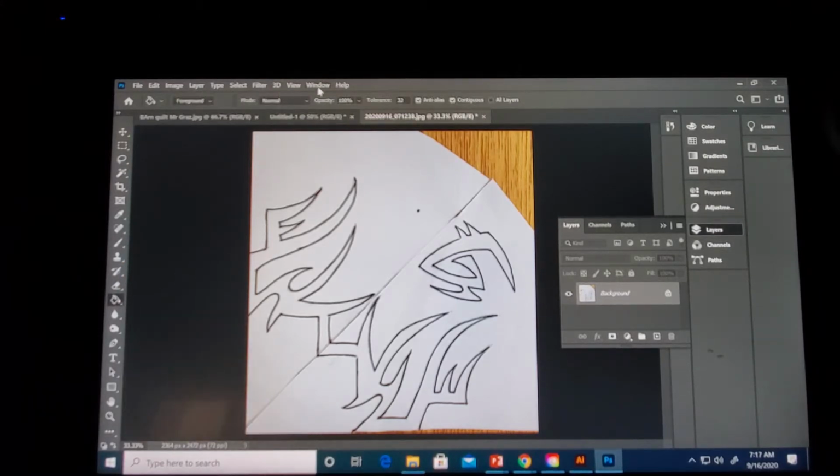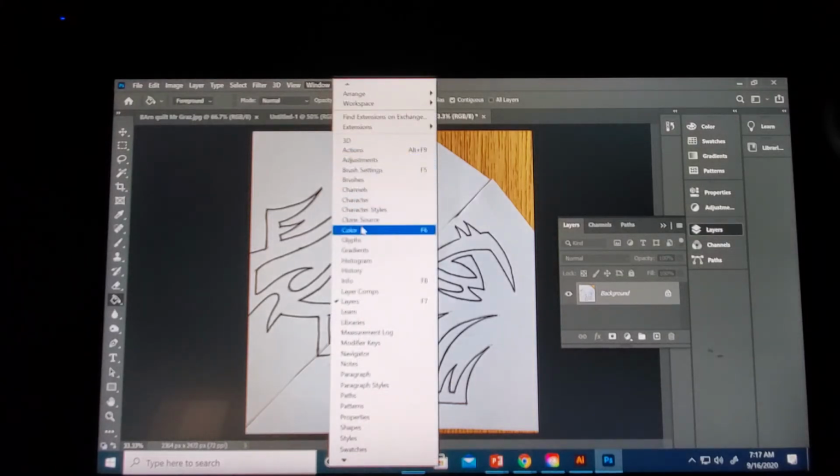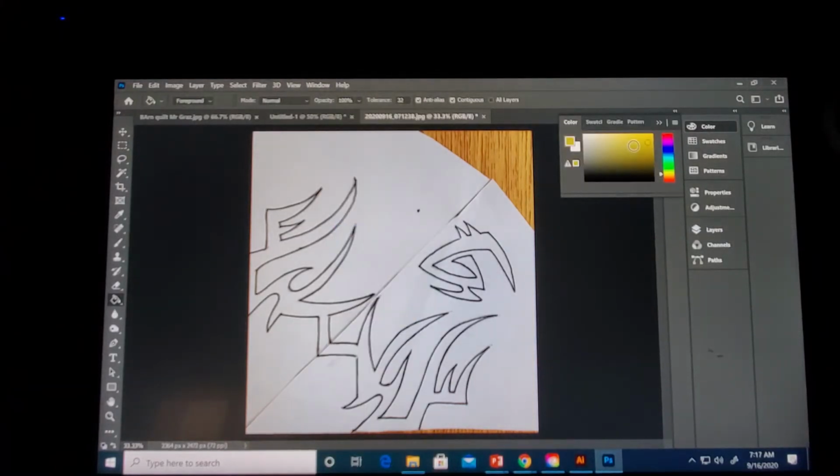And I go up to Window, and I open up Colors, and over here it shows colors. So I can scroll anywhere on this bar here and pick out a color that I like. So suppose I wanted to color green, okay? Then I would go to my paint bucket. Now the paint bucket could be hidden behind the gradient tool, but right now my paint bucket is open.